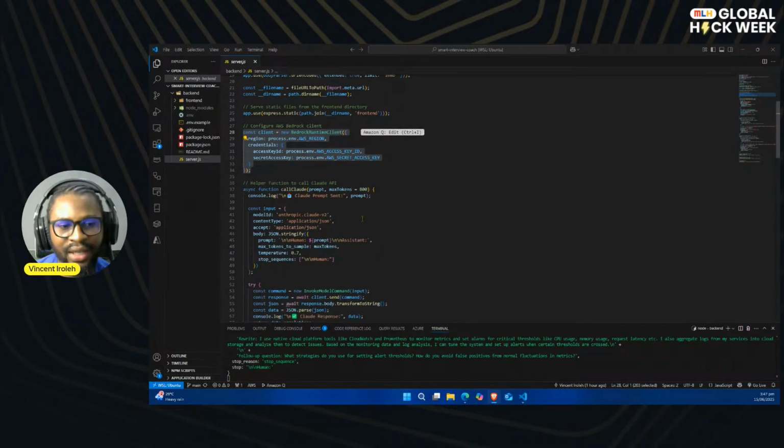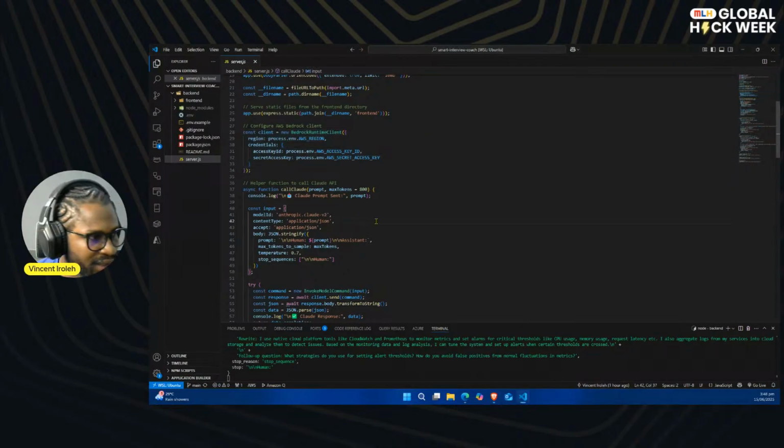So in other words, if someone should mistakenly have access to our code base, our secret keys, we are still in luck, because we only give this application Bedrock access. So in other words, they're not going to have access to other resources, which limits the damage, and that keeps us intact.